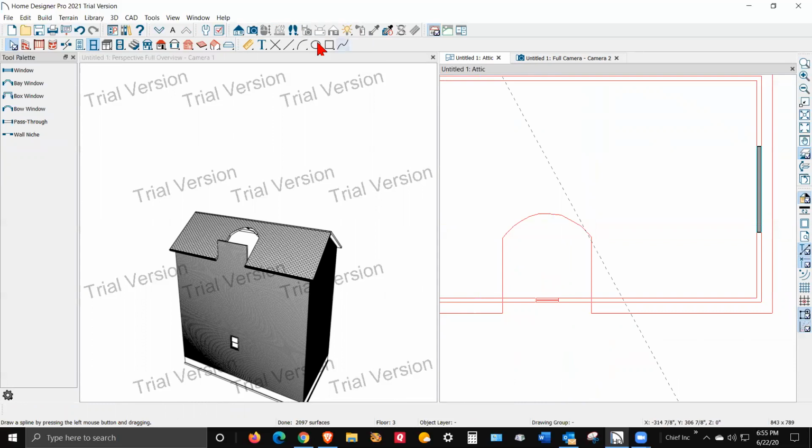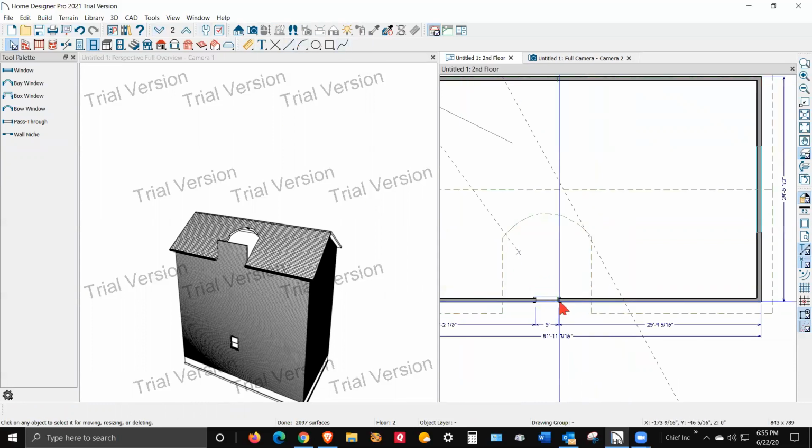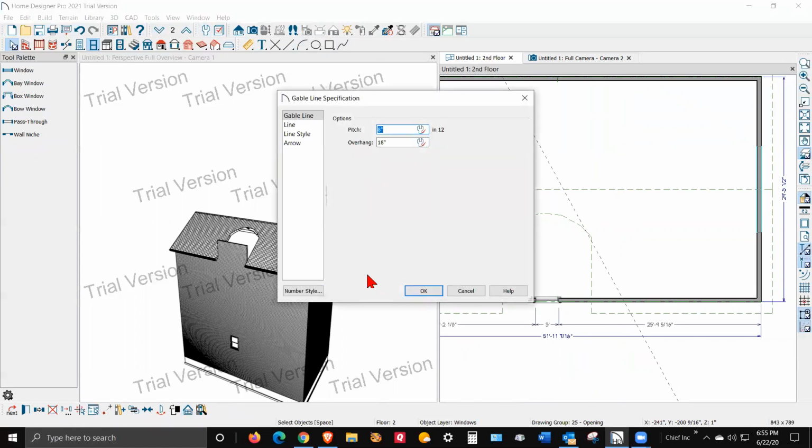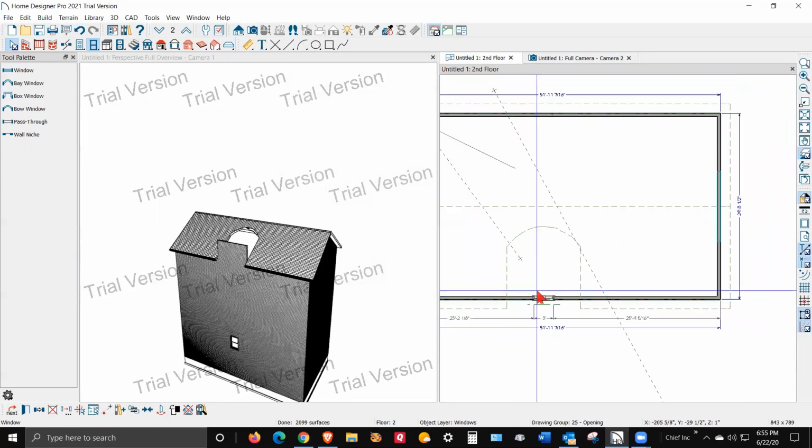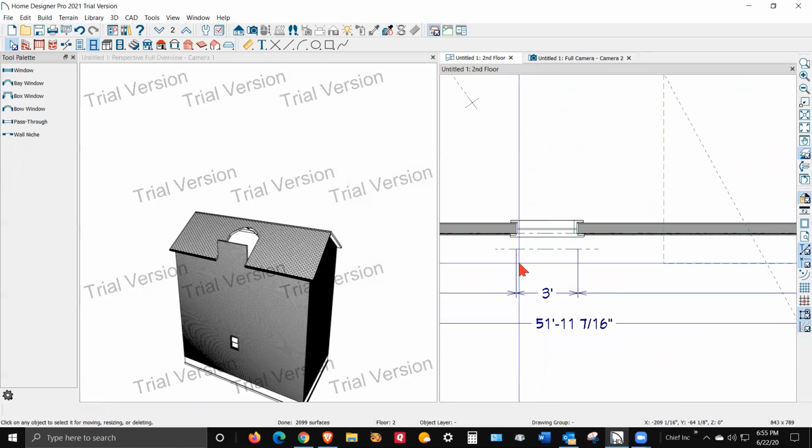Now I'm going to go back down and click on the window, and then over here in the edit toolbar, there's a command here. It's called gable over door or window. And we'll just set it to A12, that's fine. And what that did is it adds this little gable line here. You can manually create those, but this command in the window, see now that I can get rid of it if I want to, or put it back by left clicking on it.